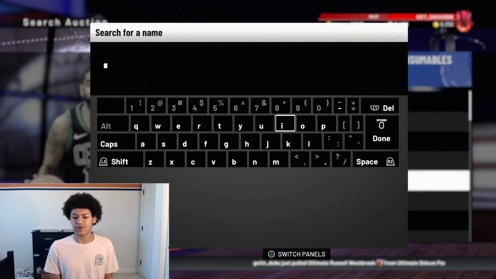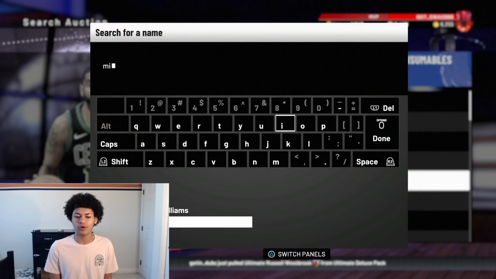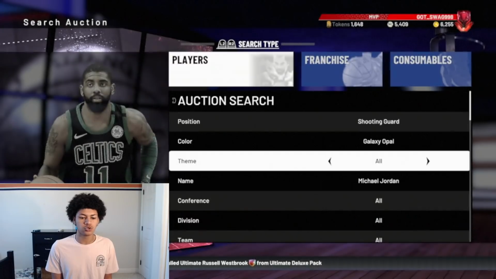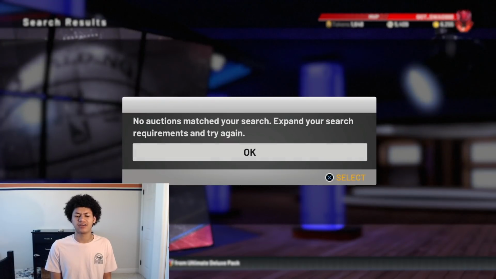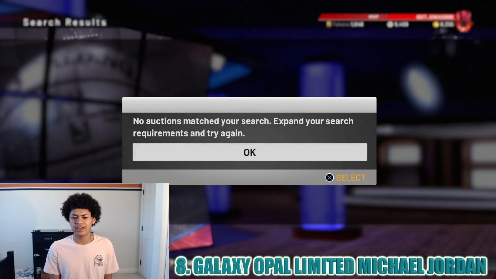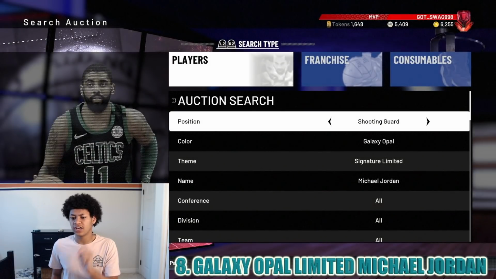Now, I believe we are on the 8th player on this list, guys, and this 8th player is only limited to 23 cards, and he is a Galaxy Opal Limited Michael Jordan. I don't even think he's up on the auction block right here. We'll try and filter him. Galaxy Opal, shooting guard, Michael Jordan, and we'll filter Signature Series Limited, and I don't think he's up on the auction block. No, he's not. He's not up on the auction block right here. There's only 23 cards of the Signature Series Limited Galaxy Opal Michael Jordan.